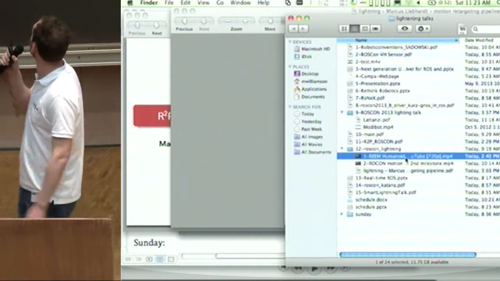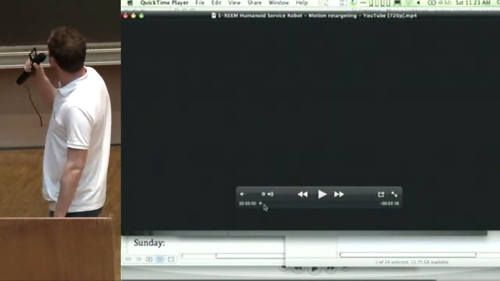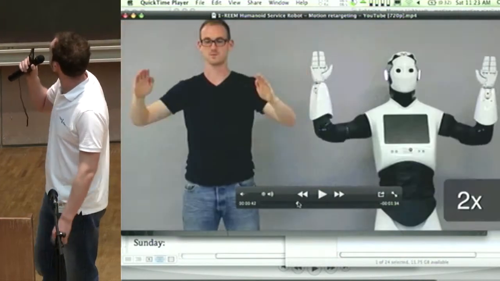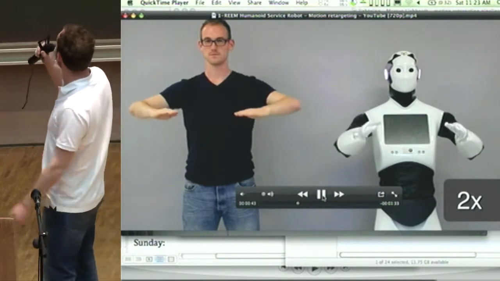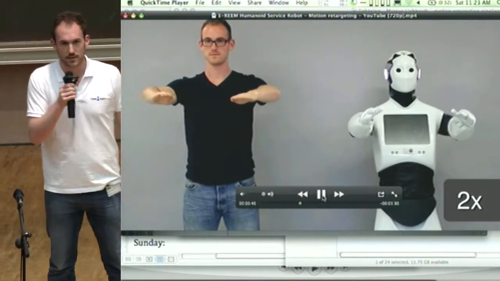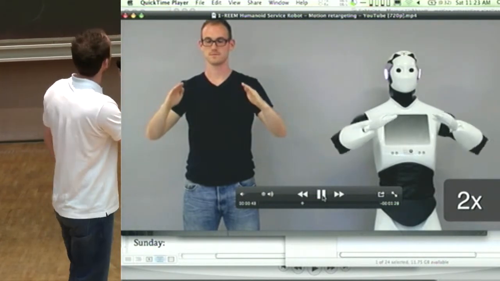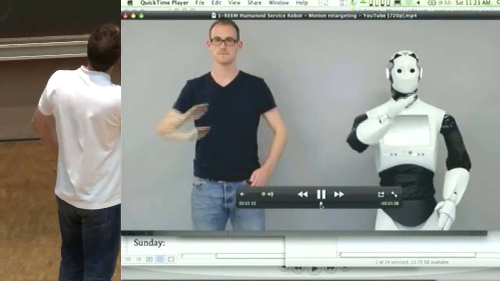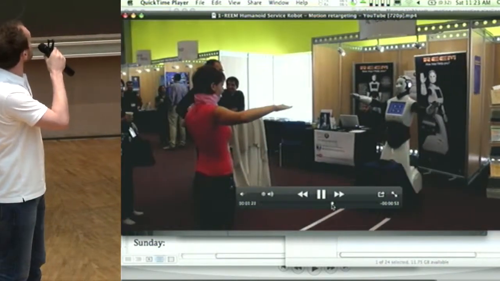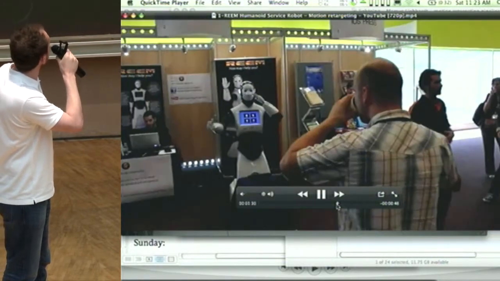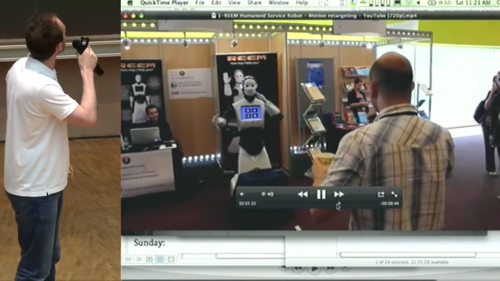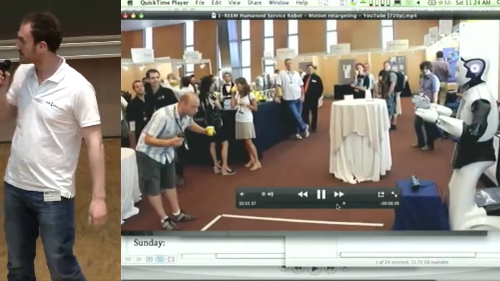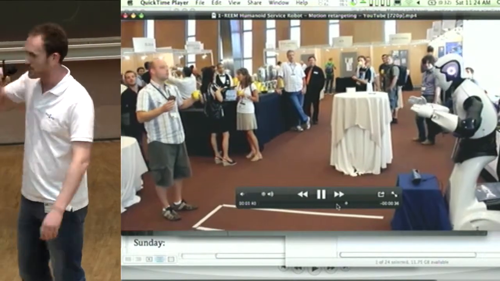First you will see the REAM from PAL Robotics doing motion retargeting. That's me on the left, and REAM on the right, basically doing what I do. And there you see my supervisor, Adolfo. So that's basically proof that it works with different operators. That one is nice. The motion looks quite similar, and you see we're using different motions. There was also a nice video.